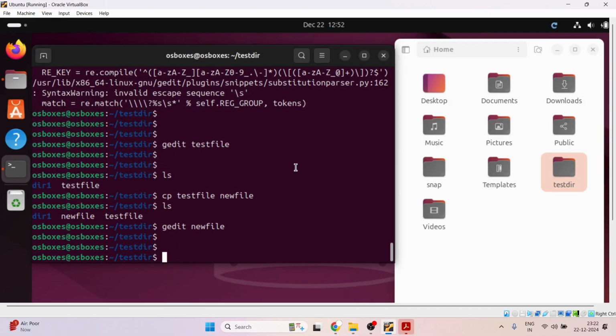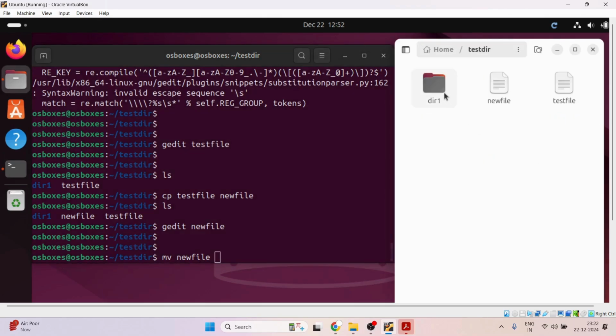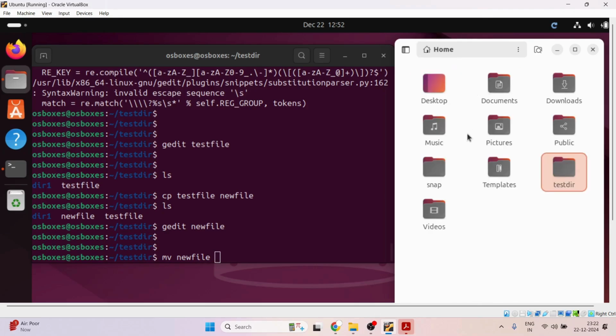Next command is moving files. For moving files, the command is mv. So I have new file. I want to move that particular file under dir1. In the UI, you can normally just do Control X and paste into dir1 so that it goes into the dir1 folder.